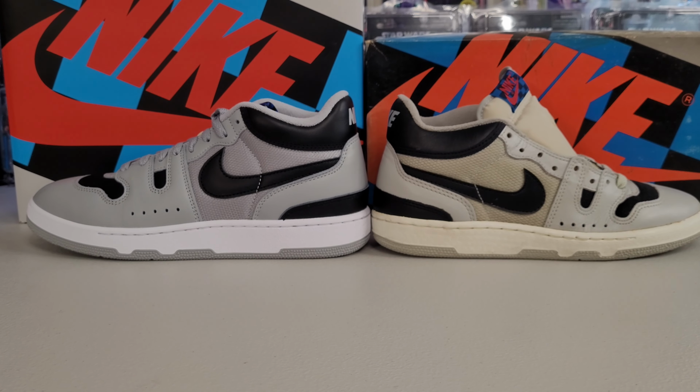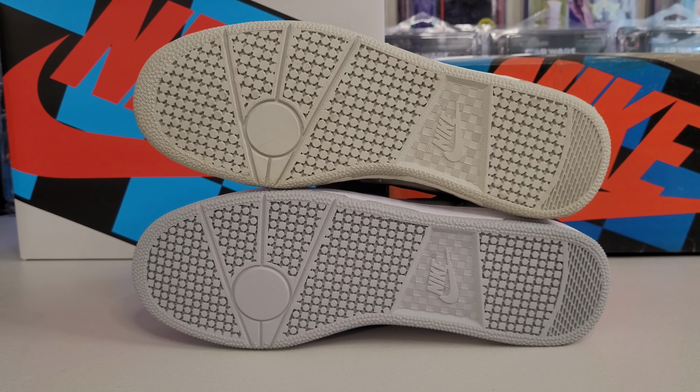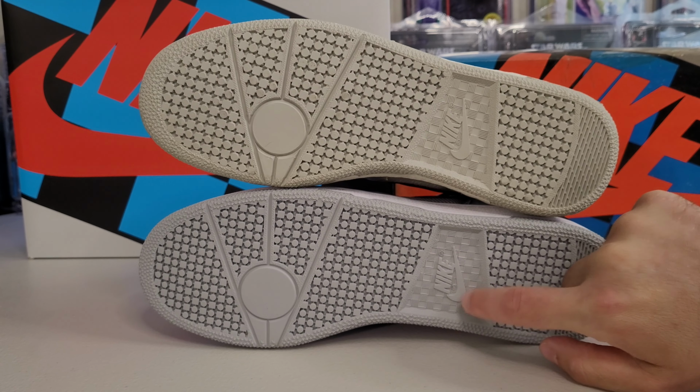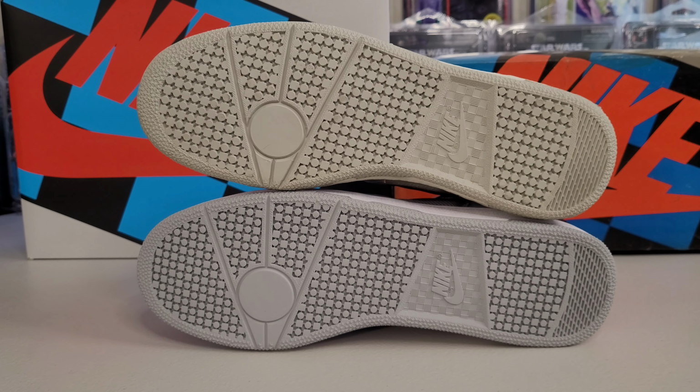We're going to look at the outsole next. All right. Again, the gray. First thing you'll notice is the color. It's definitely just a darker gray. This is definitely lighter gray.